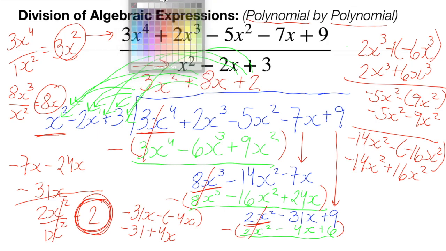Let me write it down. Negative 27, and of course, copy the variable x. Negative 27x. And then 9 minus 6 clearly is 3. Okay, so that ends it because we already have a constant in our quotient. So I think that ends this division.